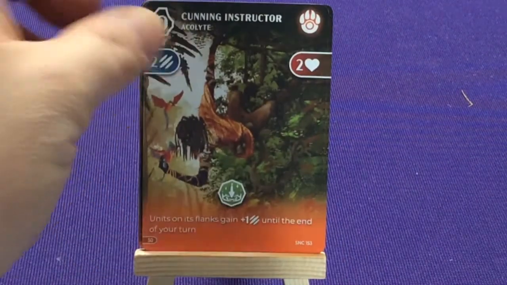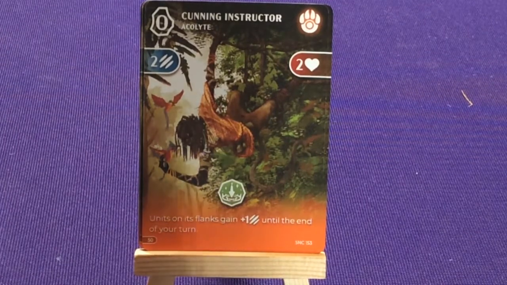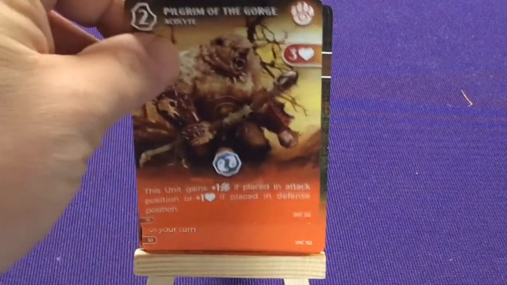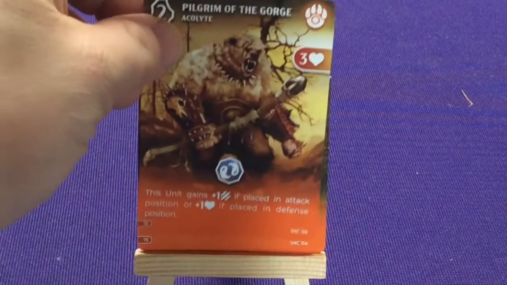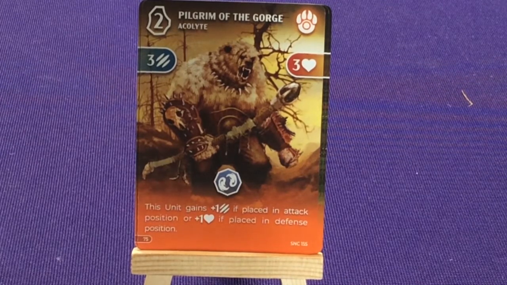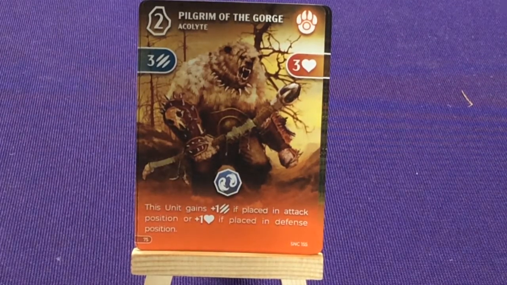2 copies of Cunning Instructor. It doesn't even cost anything. Units on its flanks gain 1 attack till the end of your turn. So you basically play them for free, and your flank is the card immediately to their left or right. So it's a quick boost effect. We have Pilgrim of the Gorge. Units gain 1 attack if placed in the attack position, or +1 health if placed in the defense position. So that's kind of neat, getting some extra bonuses depending on where you're playing and where you need him.